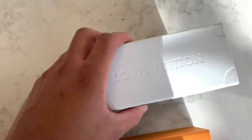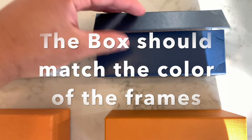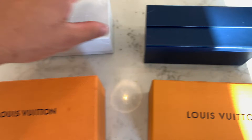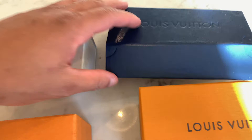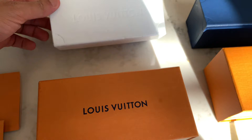Let's take a look at the boxes. The boxes are very similar — the dimensions are almost perfectly alike. The fake box even has a magnetic strip, same as the authentic one. If you look inside, the material is very similar; it's a little softer on the authentic box, but very similar. There are no other easily distinguishing details between these carrying cases, so the carrying box alone is a hard one to use for authentication.